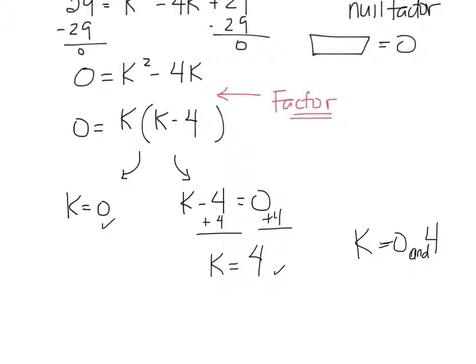Okay? Now, the reason we have two answers, and this goes back to a previous unit, is that we had a quadratic here, right? Whenever you have a variable to a square, you're going to get two answers. You might get the same answer twice, but that's still two answers if it happened to be a perfect square.